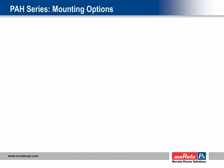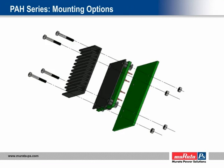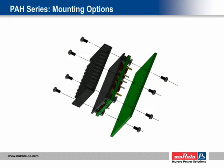In order to accommodate different mounting circumstances, the PAH series has two configurations for the base plate. The first has unthreaded inserts, allowing a threaded screw to pass through to a tapped hole in the chassis or heat sink; as the screws are tightened, the base plate is drawn down to establish intimate thermal contact. The second configuration has threaded inserts in the PAH base plate, where the securing screw comes from the opposite side of the chassis or heat sink. To ensure maximum transfer of heat, compliance of the mating surfaces is paramount. Thermal compounds or gap pads are frequently used to compensate for the microscopic imperfections of the mating surfaces.